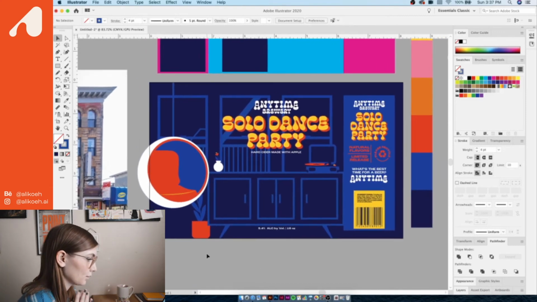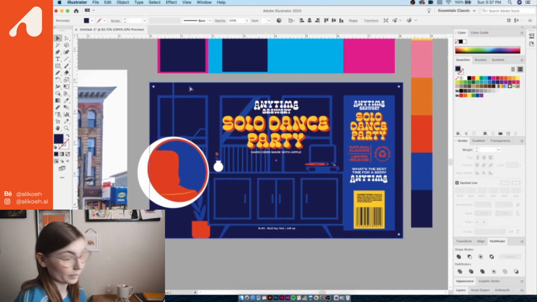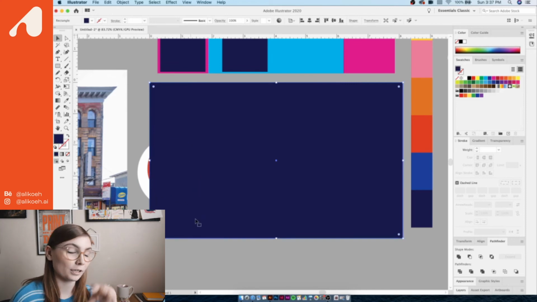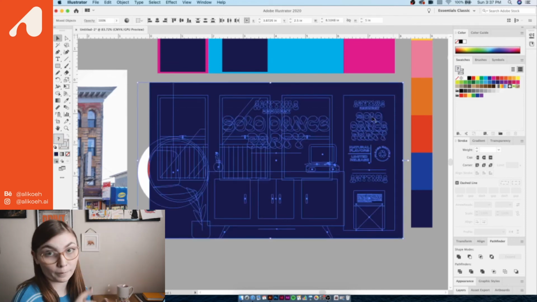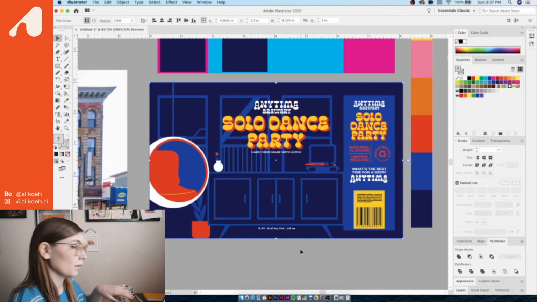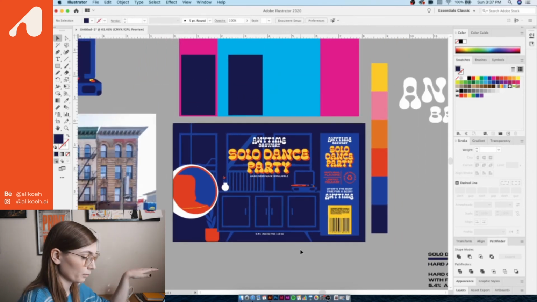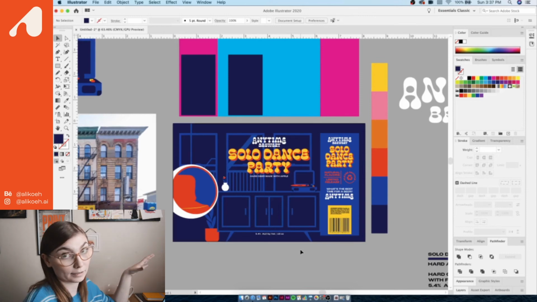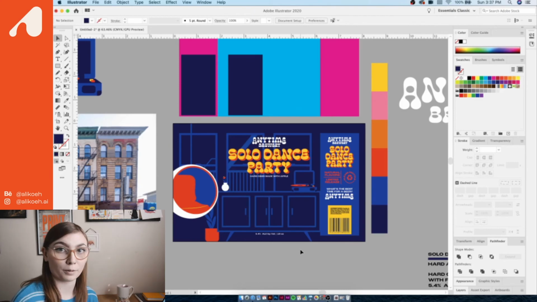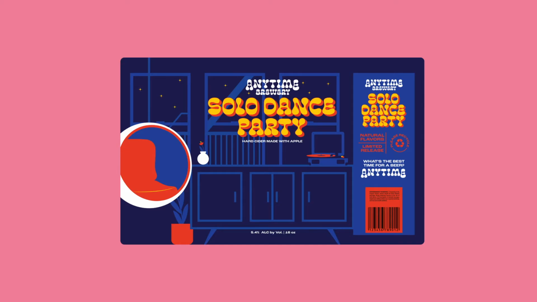Okay, so if this was for an actual client, before it went to print, I would go back and clean up all those edges so it's not just in a clipping mask. However, for our purposes, that's just going to work since we aren't sending this to print. But I think that's going to wrap it up for part 3.